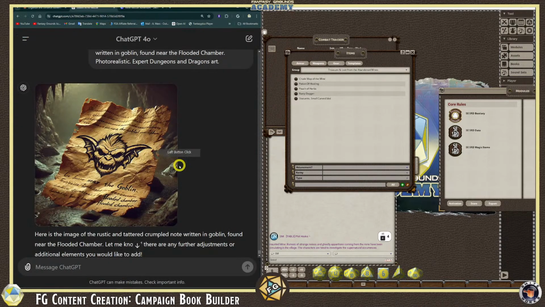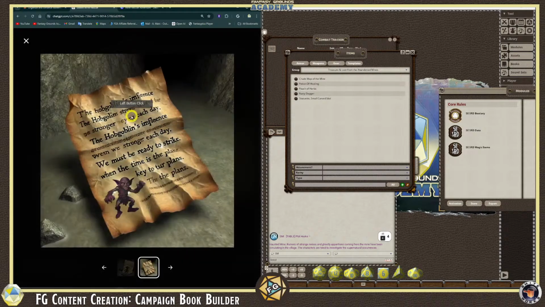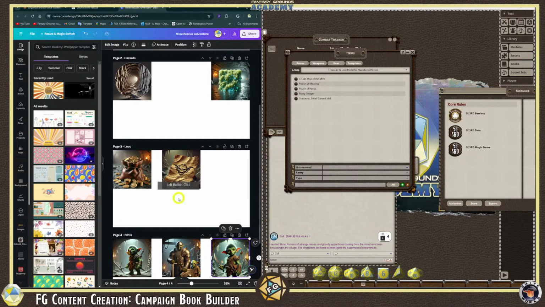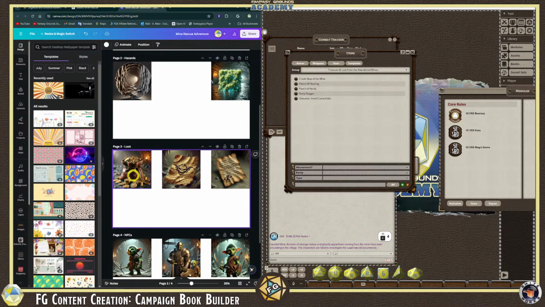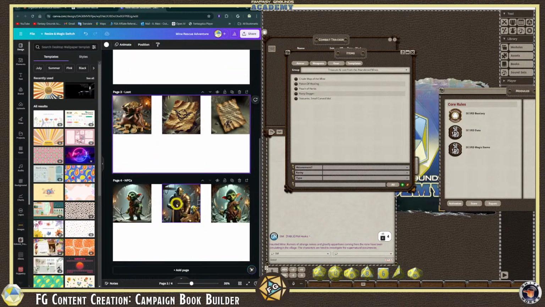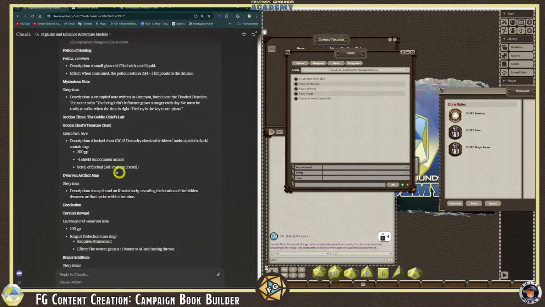I like that. I also like this other one. So I actually might grab that one too, because that one looks kind of cool too. So these are just little handouts that I might use. I may not, but these are little things that I might attach to the images, or like when they find loot, I might share this image with them. You know, it just depends on what kind of story you're telling, and the message you're trying to send. So that's that.